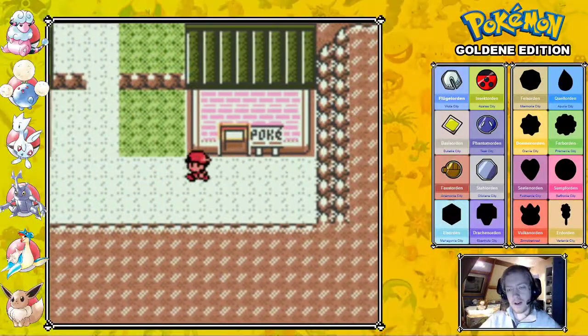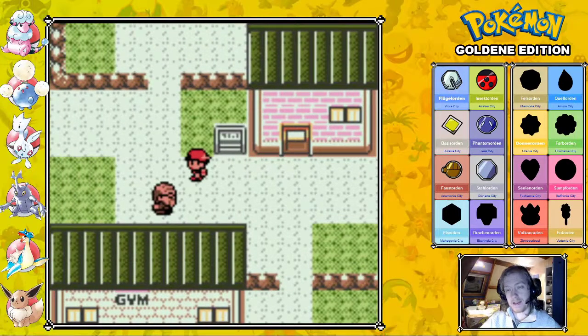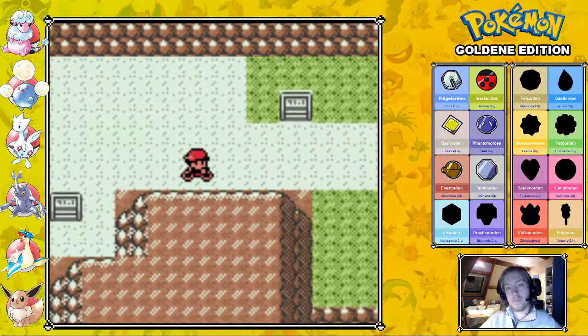We are here in Mahogany Town, the town that I showed you we could already access after we beat Gym 4. And actually, before we beat Gym 4, when we even got Surf.